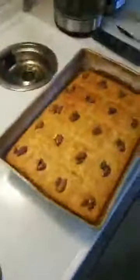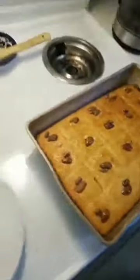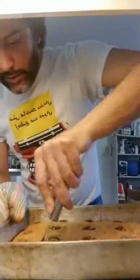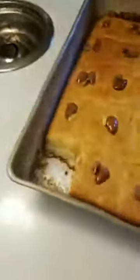And then I want to show you the final one. I'm gonna be cutting a piece for myself, and I will show you how it will be. Yay. Okay, so I'm gonna be having one from here. There we are. Oh, can you see it? Yes. So it's one piece, and you can see I cut it from here. This is how it looked. And see, it's not even sticky because of the tahini on the bottom.